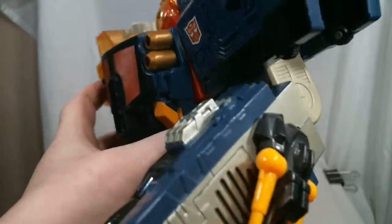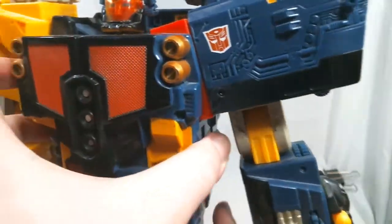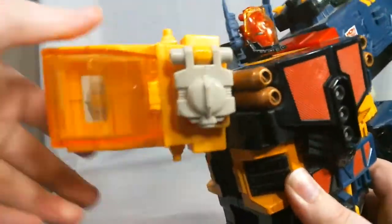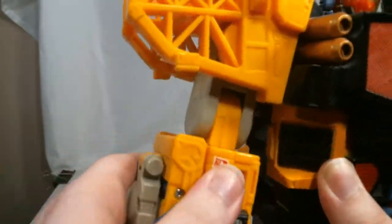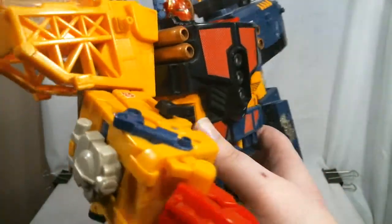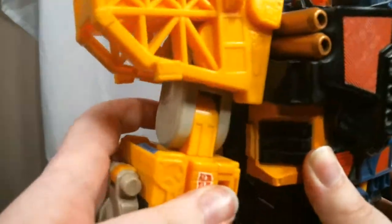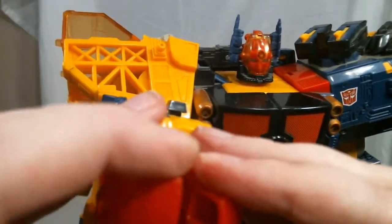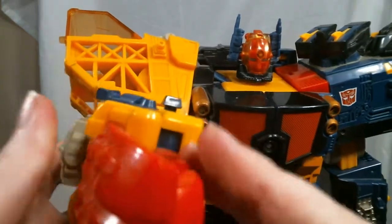His left arm can bend that far at one joint in the elbow, and it can swivel just below that joint. Right arm can go all the way around, go out to the side that far, bend that far at one joint in the elbow, pivot just below that joint. Hand can actually open, so not too bad there.